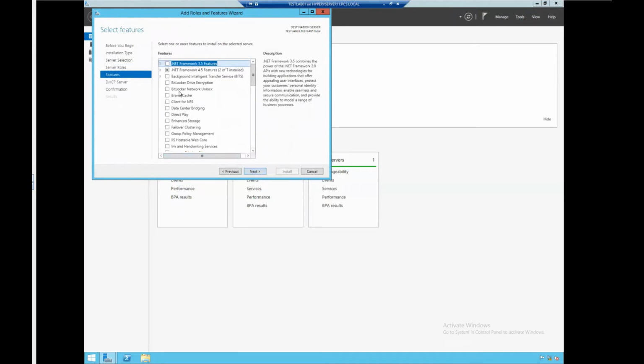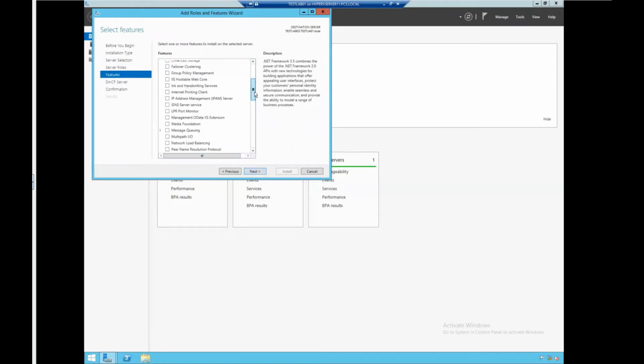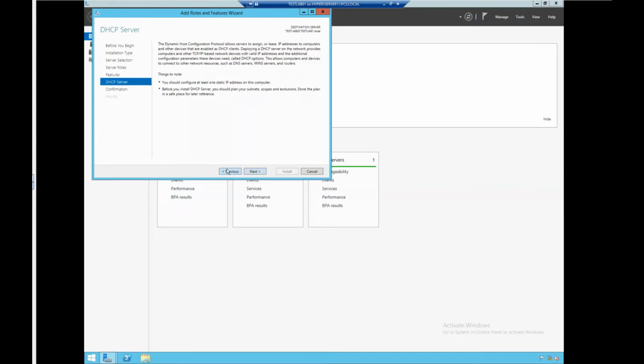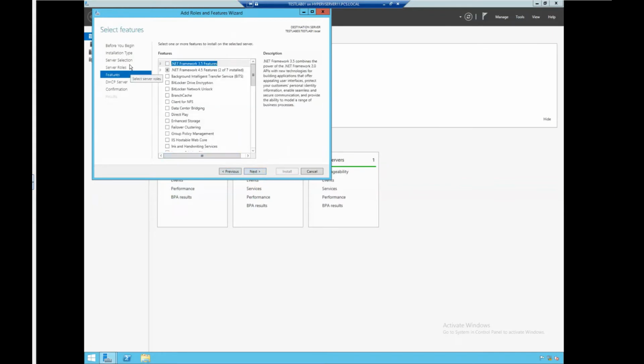And from here, there are no other dependencies that need to go with it. If you can see down through here, if there were, they would have shown up on the first screen there. It gives an opportunity to install something else as well, so another feature as well. And I want to say, if you can look here on the side at the breadcrumbs, you can see that there was a difference here.